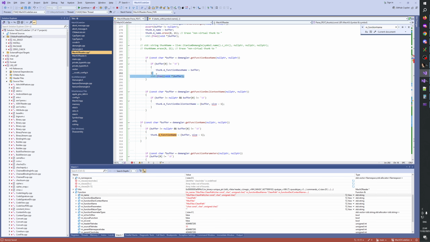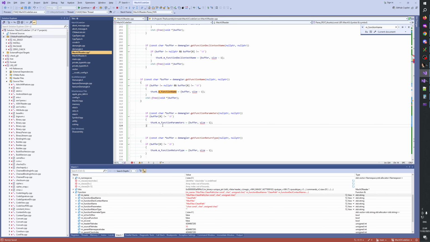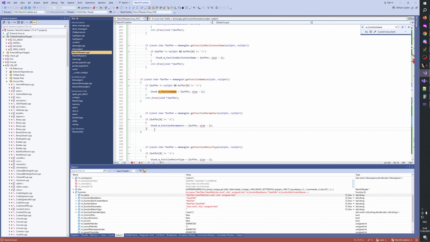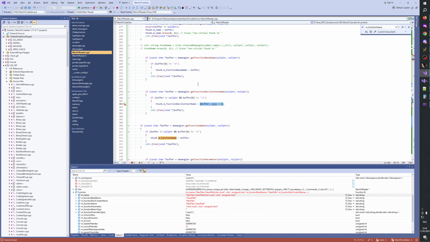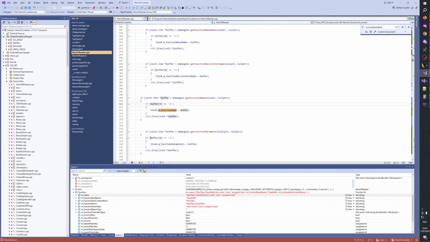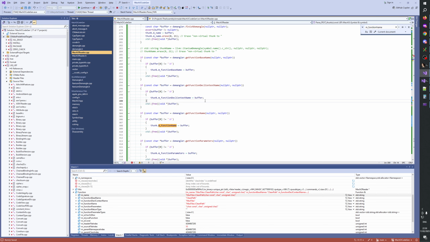Okay. And then we put this here. And there. And there. Then we put this here. Buffer, buffer. Then we move this. Okay, there we go. That looks simple enough.